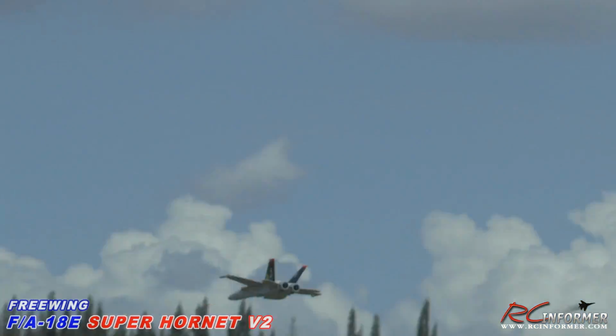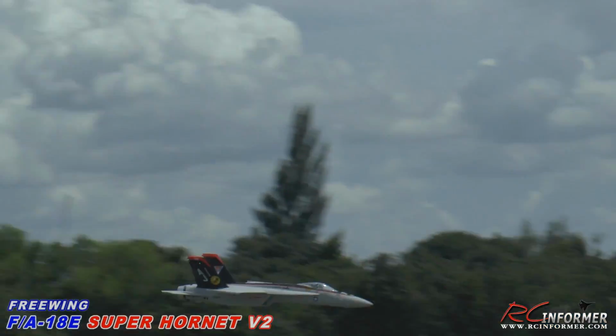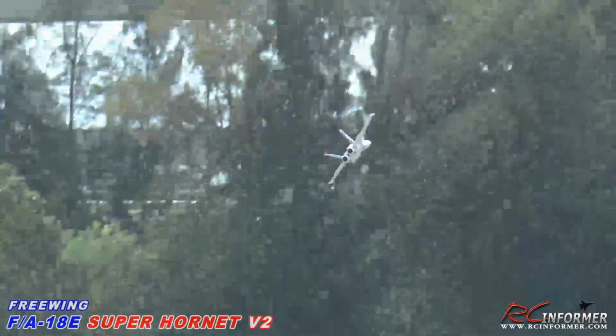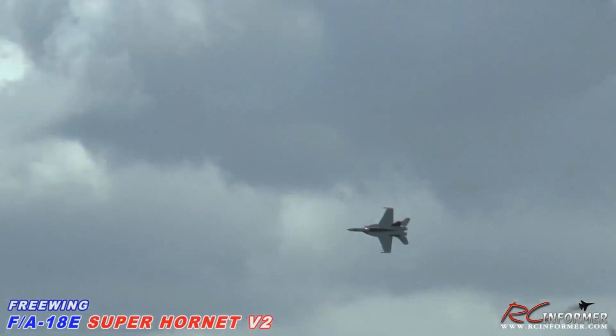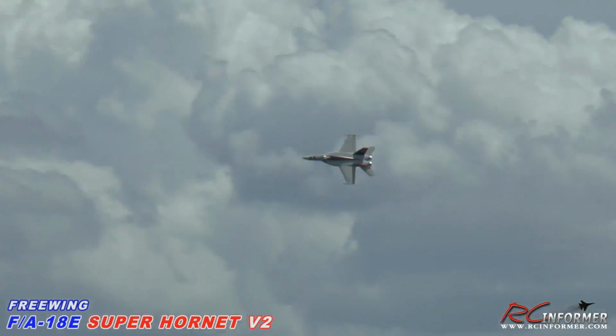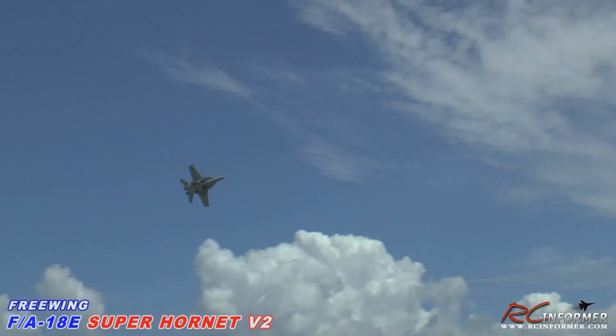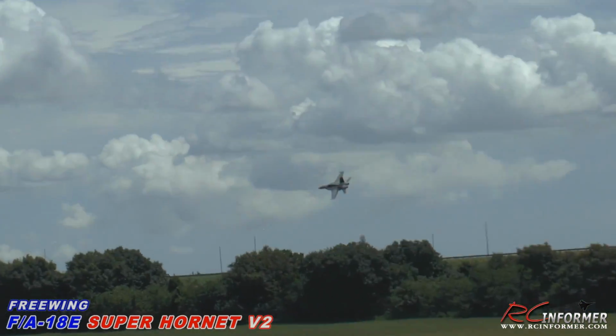And it looks like we got another jet going up. We're just gonna keep flying with him there. There we go. Bank it into some steep turns out front here. Put it right out front so Pete can film it. This is just a nice flying plane, guys. F-18 Super Hornet.